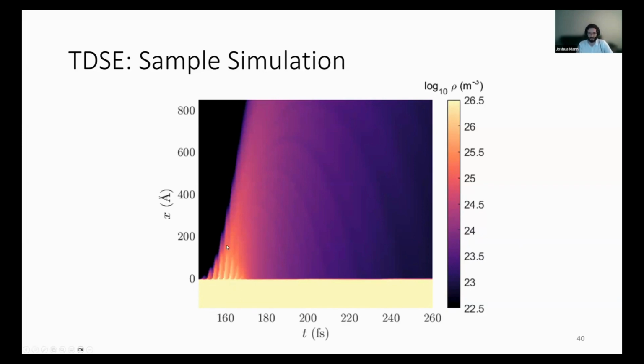And then some of the electrons will emit into vacuum going up this way. You can also tell, possibly, depending on the monitor you're looking on, that some of the electrons are falling back to the material with these sort of bands here. That tells you that we're including the collective image potential, because these electrons are being pulled back in by the collective image charge.